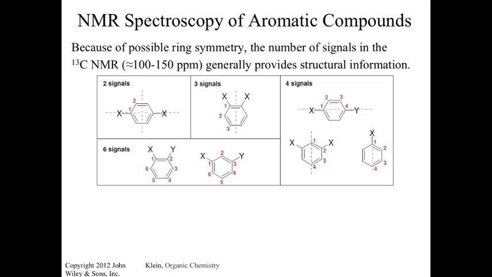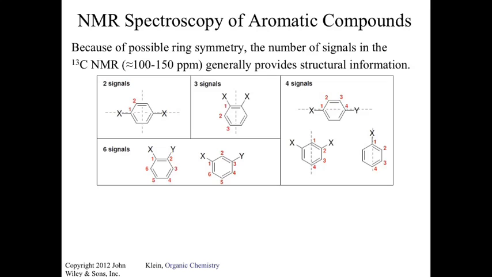Spectroscopy for your aromatic compounds. If you have an aromatic compound in your spectra, you should be really happy because they stand out fairly quickly. If you do your unsaturations, you get a lot of unsaturation for a ring, 4 degrees of unsaturation. So if you have a degree of unsaturation that's 4 or higher, there's a really high likelihood that you're looking at an aromatic ring. Okay? Beyond that, there's only so many different ways you can arrange things around an aromatic ring because there's only 6 locations that are possible to interchange. So we could go through and draw out all the possible ways to put different items on a ring structure.